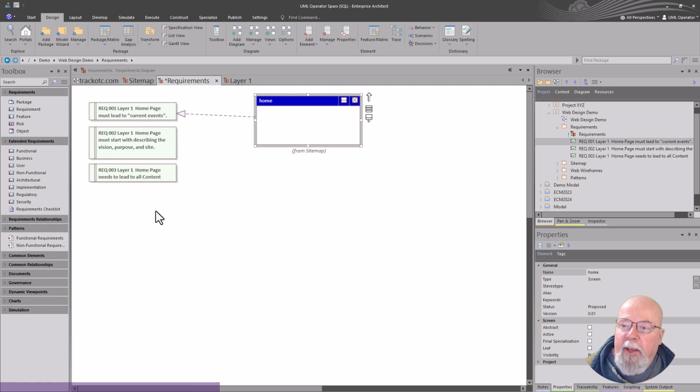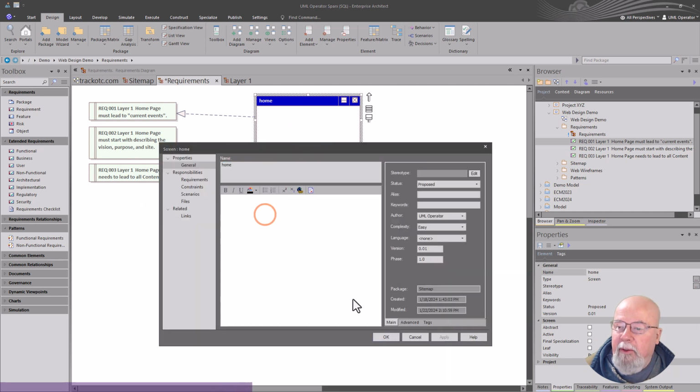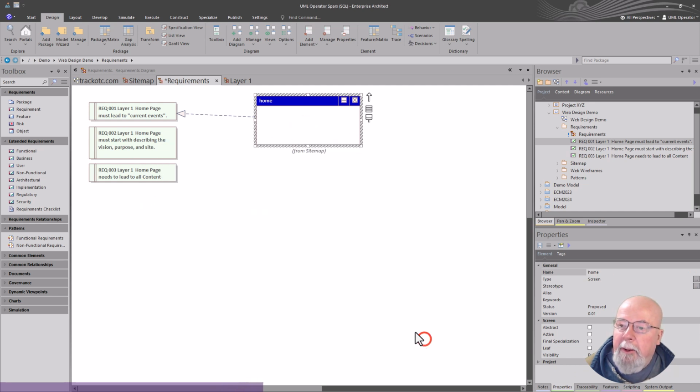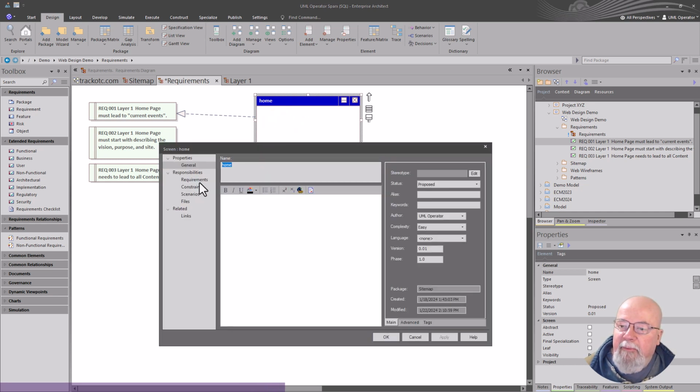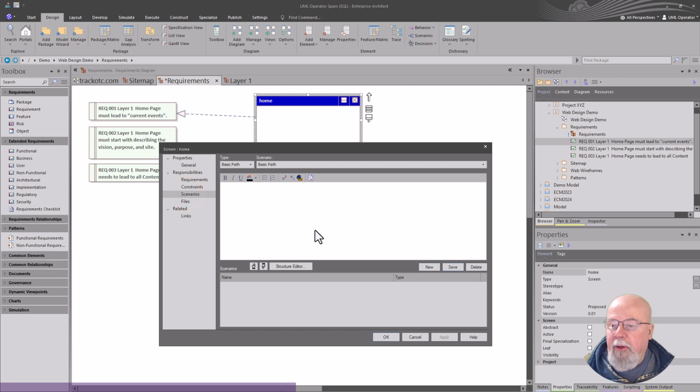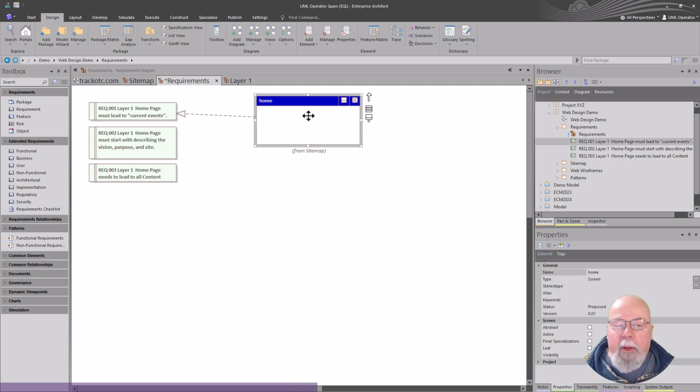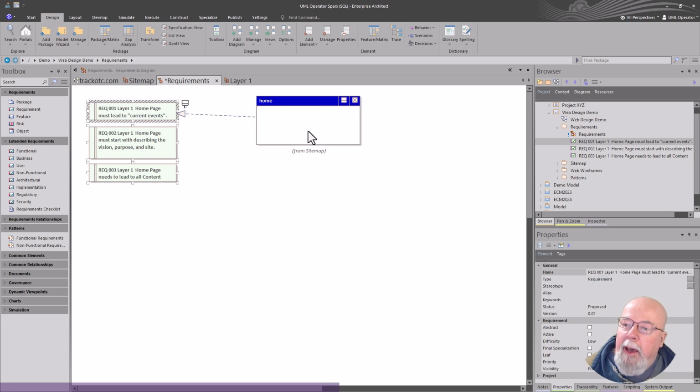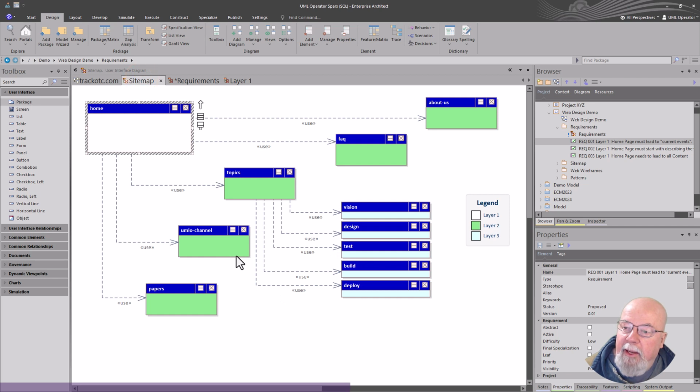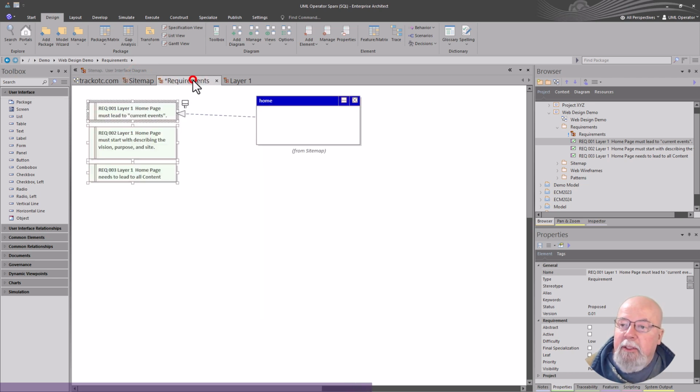I like to create my requirements outside of the elements, but sometimes when you're in the element and there's other intelligence that's under the element, it just makes it easier. And also, if you're developing requirements from scenarios, that can be very powerful. You're looking at models. You might want to create the requirements inside the element. I tend to have my map off on the side.